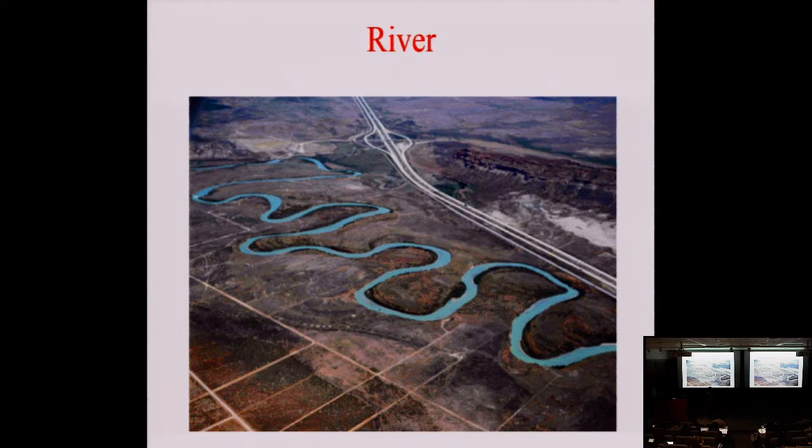So the definition of a river, there's nothing magical about this, but you have to think about a couple parts of the definition. A river is a body of water. We're talking about the hydrologic cycle. It's in motion on the landscape, so it has to be moving. If it's not moving, it's not a river. It has a clearly defined passageway, so if it's just overland flow, then that's not river water. And it carries, obviously, water, but it also carries sediment, and it carries nutrients that are vital to plant growth. So that's the definition of a river.